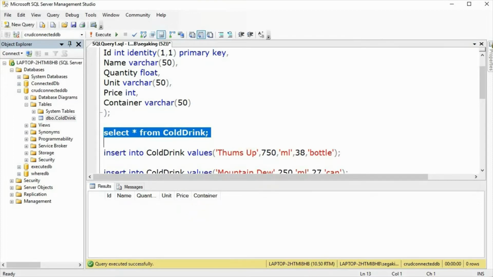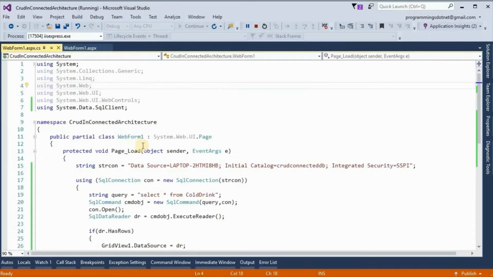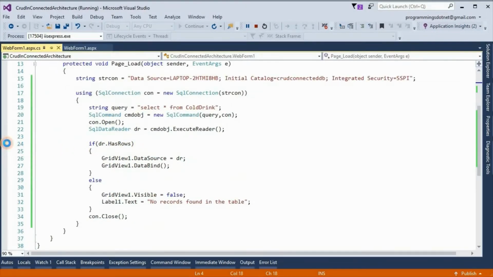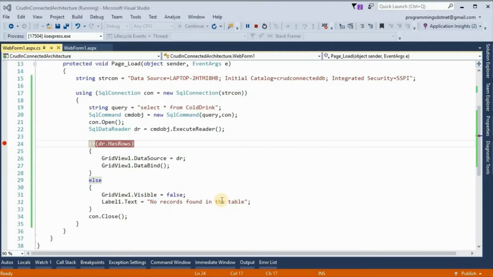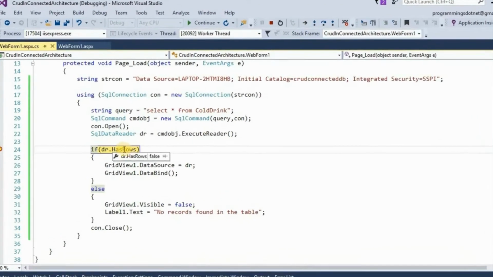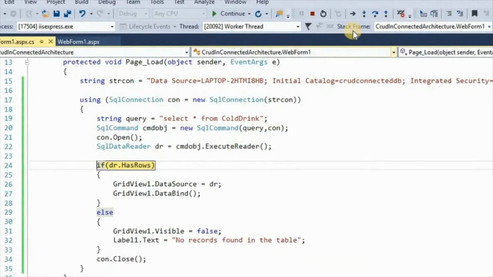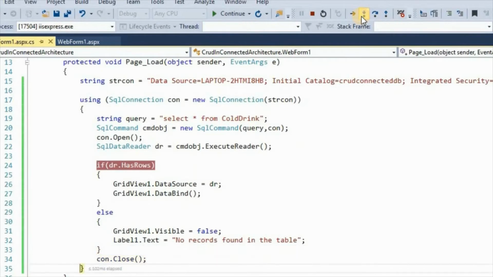So dr dot has rows is equal to false, and now grid view 1 dot visible false, then no records found in the table and connection close.